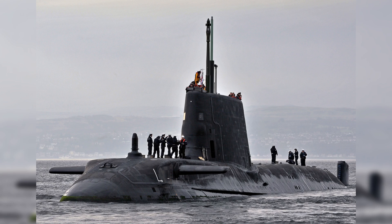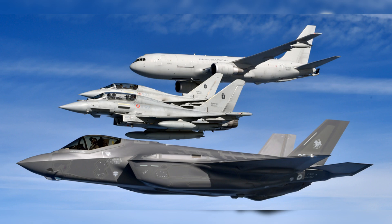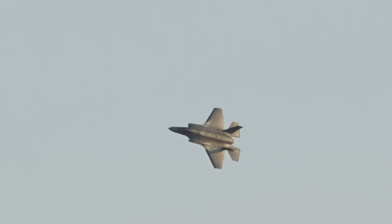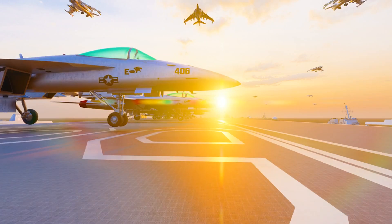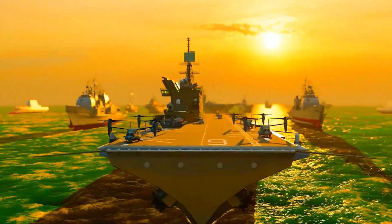The Royal Navy also has Astute-class nuclear-powered submarines, designed for stealth and equipped with Tomahawk cruise missiles. Their ability to operate covertly would allow them to counter U.S. naval vessels and potentially disrupt supply lines. The Royal Air Force would be another cornerstone of defense, with its fleet of Eurofighter Typhoons and F-35B Lightning II jets. The Typhoon is capable of high-speed interception and ground attacks, making it formidable in both offensive and defensive air operations, while the stealth-capable F-35Bs would perform critical reconnaissance, precision strikes, and air dominance missions. Combined, these aircraft provide rapid response to any threat over UK airspace and beyond.